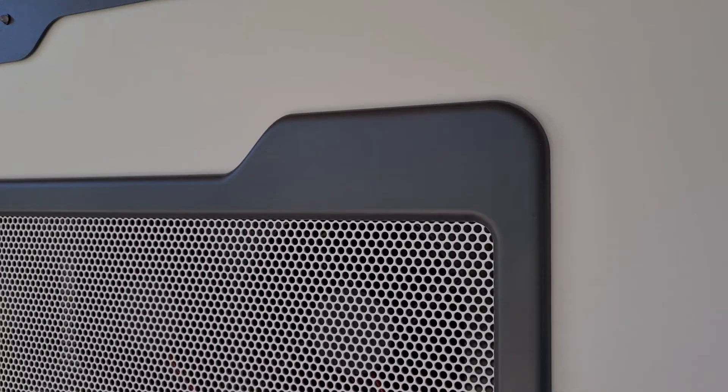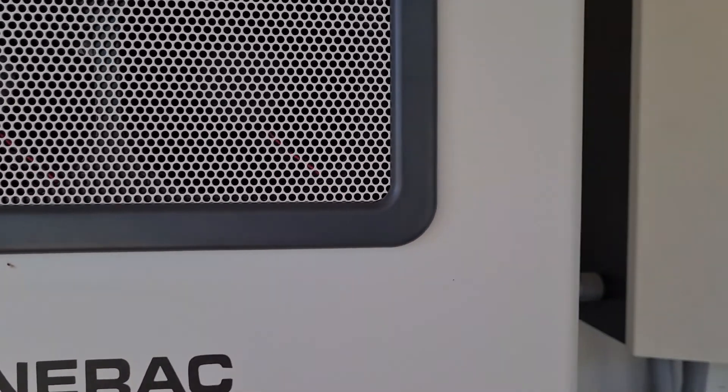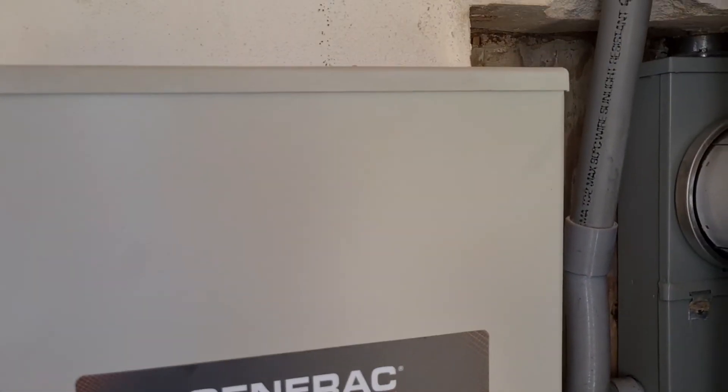We have our cabinet right here, and we have three batteries inside — totaling 10kWh of usable storage. Very good battery bank. Now, we have our ATS right here. This ATS is in compliance — it is weatherproof and so forth. So anyone who wants to get solar and wants to tie back in with grid-tie will need this.